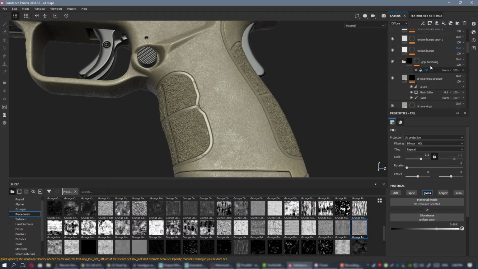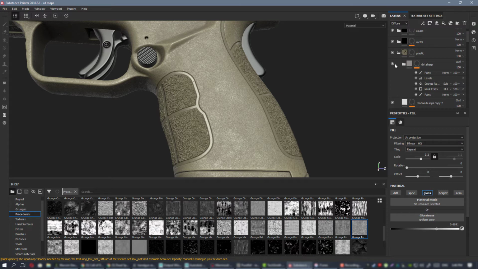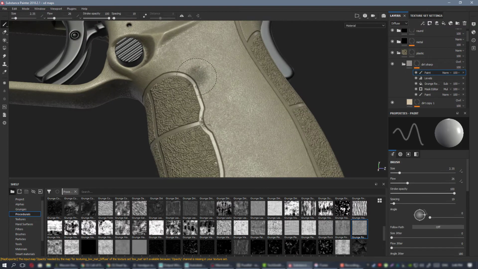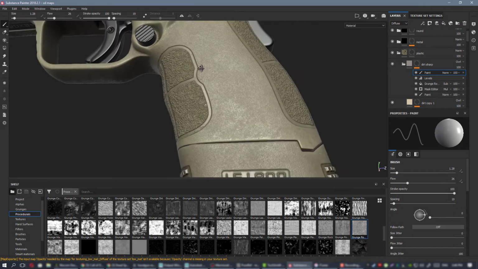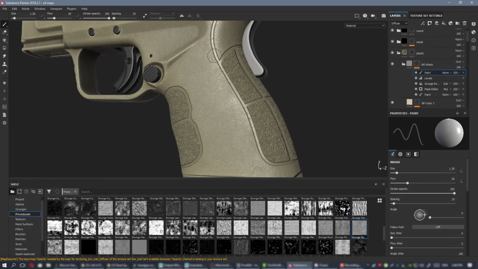Let's find this folder. Grip darkening. Nope. Dirt sharp. Yep, this is it. And turn it down just a bit. Like so. This one as well.